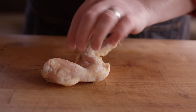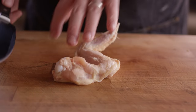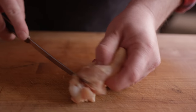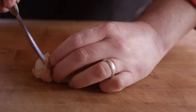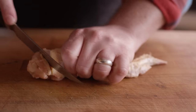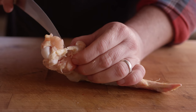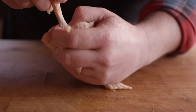We're starting with a whole wing today, and we're going to get this thing kicked off by slicing down on the knuckle at the drumette end. We want to break all ties that the cartilage and muscle have to the end of this bone. So we're just gonna work our knife around, trying to sever all those little bits. And then we're gonna take and push down to free the meat — just push it straight down the bone. And look at that, it exposes all of that bone.